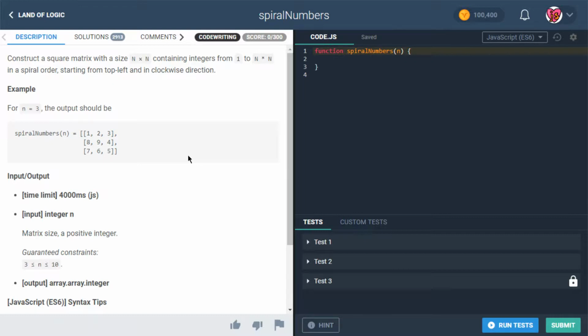I was thinking we could create a matrix and then make a function for rotating that matrix and do it that way. But then I thought, wouldn't it be nicer if the matrix was its own kind of object, where we could just tell it to rotate, as opposed to getting an outside function to modify it? I liked that idea. So that's what we're going to do this time. We're going to use an object, and we might as well start with that.